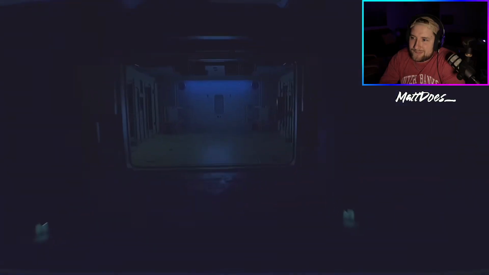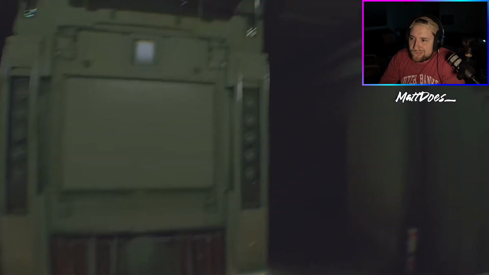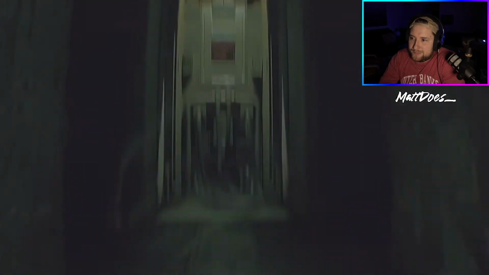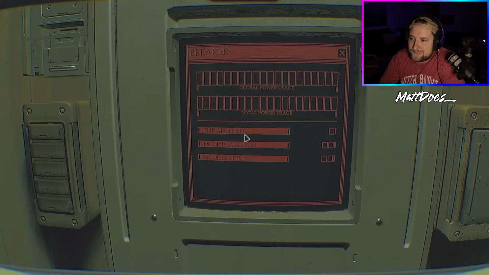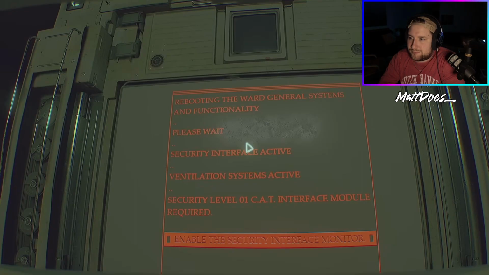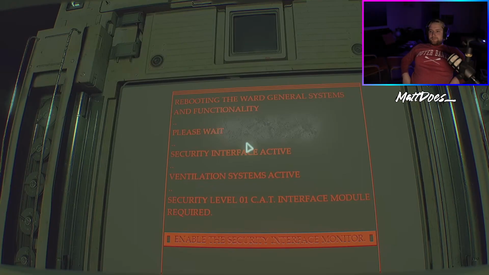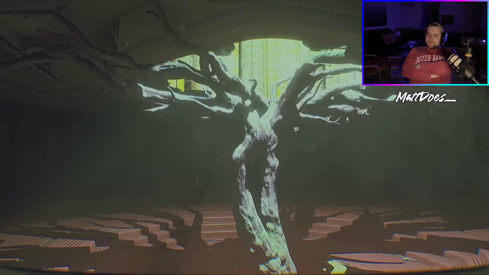We move forwards through a long, sterile blue corridor, which narrows into a tight engineering tunnel. This opens up into a vast room dominated by a massive screen, but it's completely black. Crawling through another maintenance tunnel, we flip a series of breakers. When we return, the screen is glowing red. Our progress, though, is halted. To go any further, we need level 1 security interface access. What that actually means, we don't know yet.